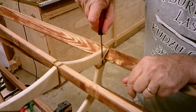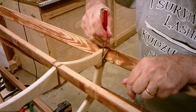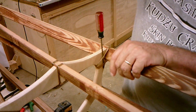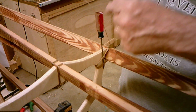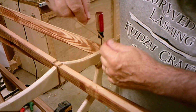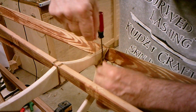And I'll take a little flat-bladed screwdriver, and I'm just lifting that up enough that I can push my sinew behind it. And by the way, this is one of the great things about sinew. See, it doesn't loosen up. I don't know why. You think the wax is slick, it would want to slide loose, but I guess it just binds with itself. But anyway, feed this behind it.